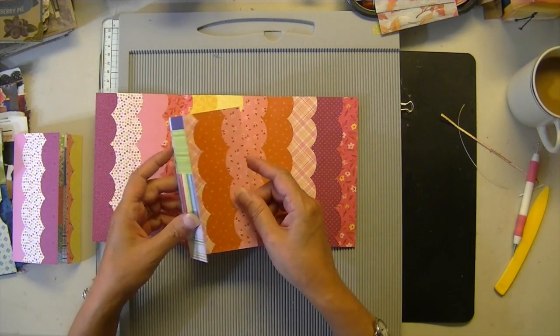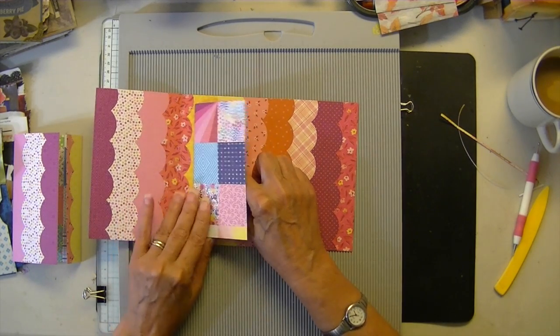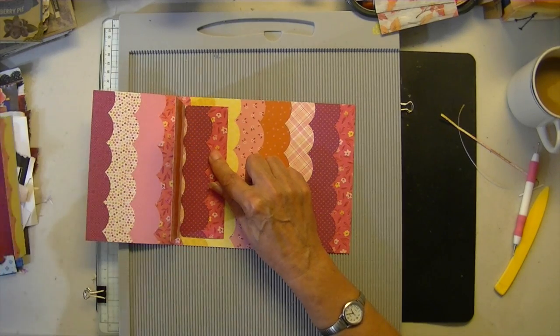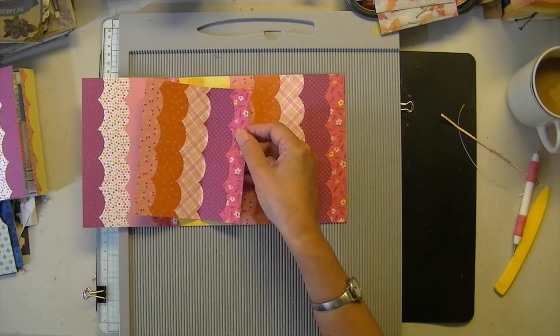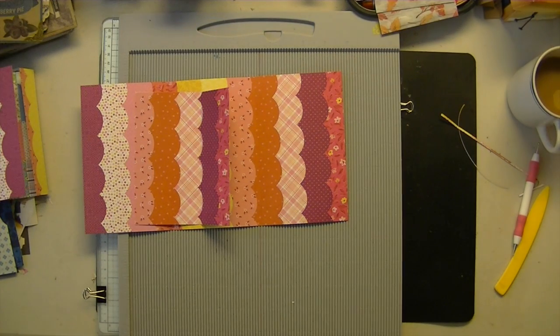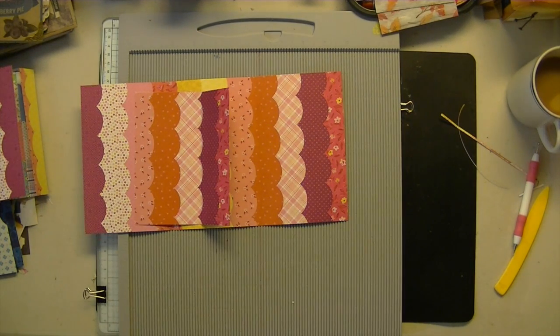Okay. Wait, let me get this right. Like this. And let me get a notch in there while I'm thinking about it. And I think I'm going to do my notch with my envelope punch board, which is over here. If I can get my drawer open. Sorry. Put it away.